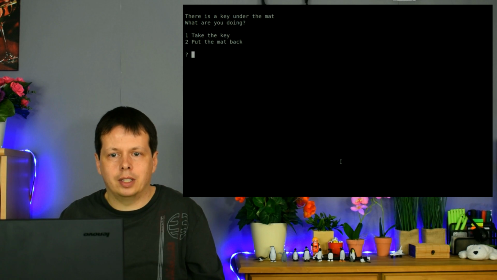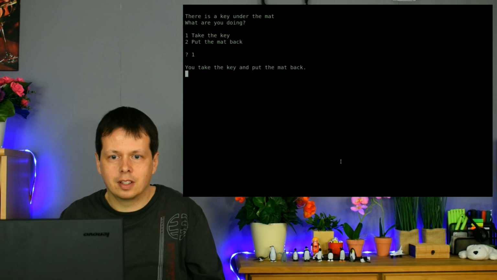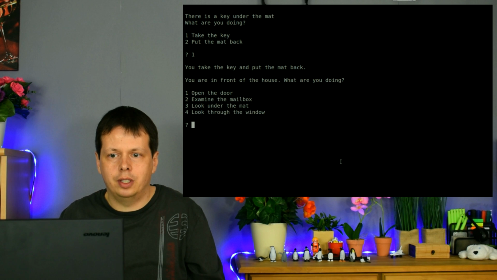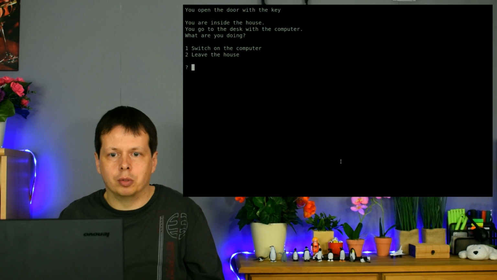And I think I should take the key. So you take the key and put the mud back. And now I have the key and can open the door. You open the door with the key. You are inside the house. You go to the desk with the computer. What are you doing?